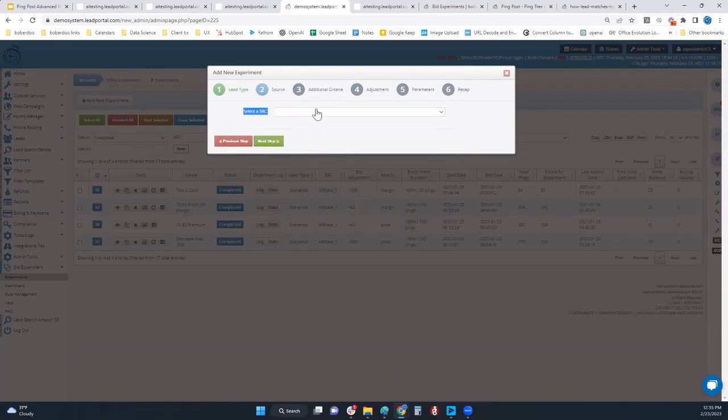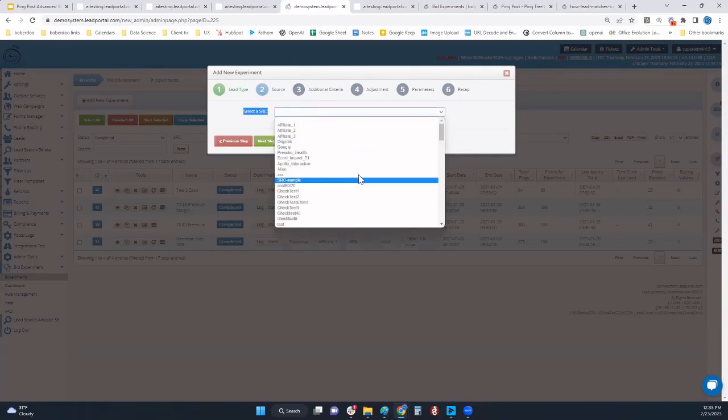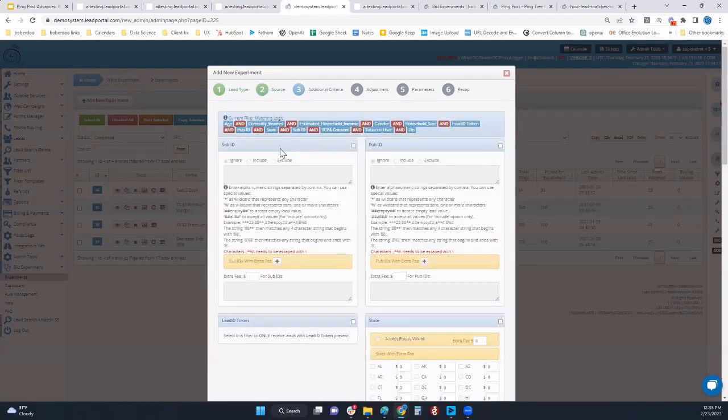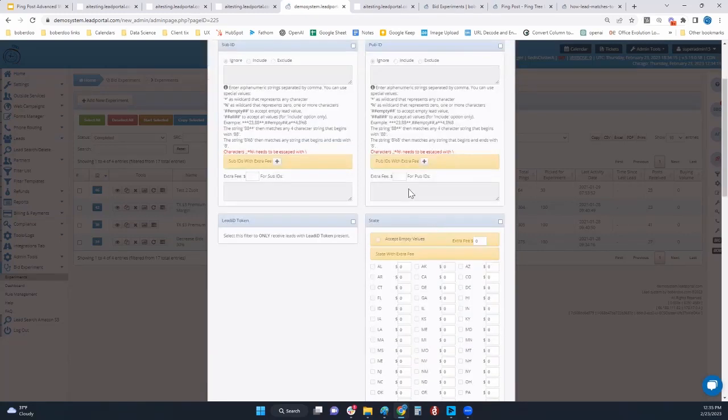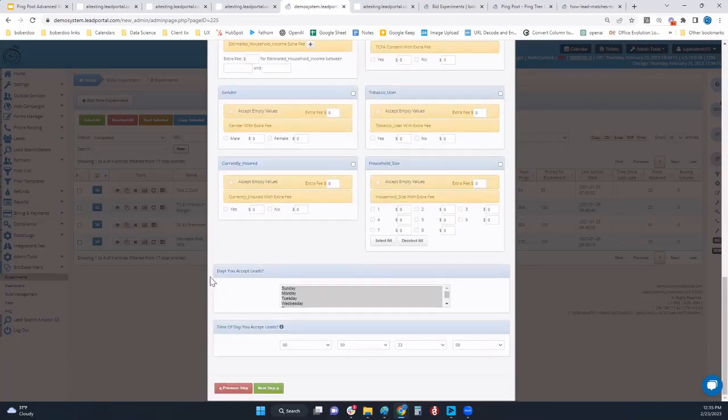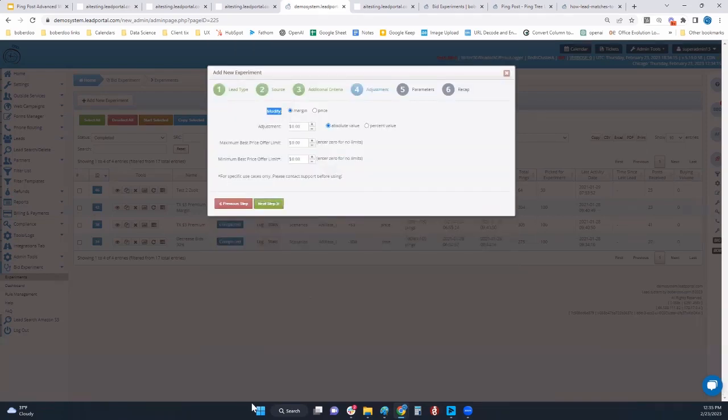So if we look at an experiment, it is based on specific sources with the idea that margin for affiliate 1 is not going to be the same as margin for affiliate 2 in most cases. So you can really filter on any of the options in the system: sub ID, pub ID, geos, time, days of week.